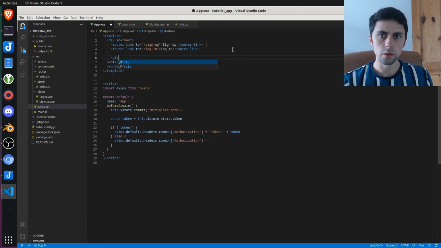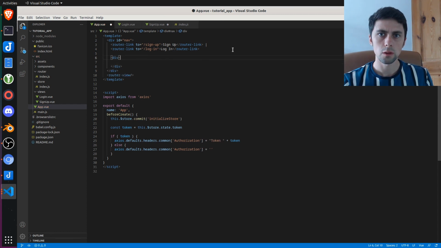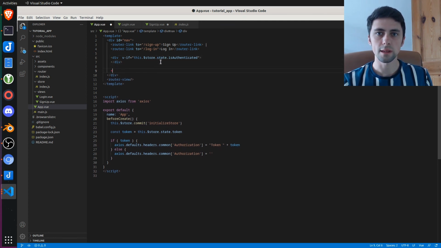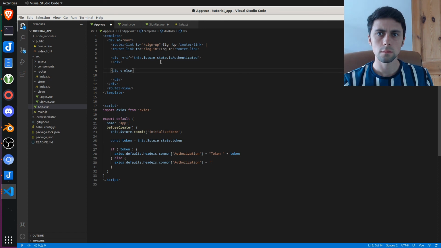I'm not going to do it for you, but you just have a directive which is like v-if this.store.state.isAuthenticated, and then below you can have a div v-else, close that, v-else, and then this way a person will only have access to this div.